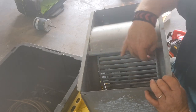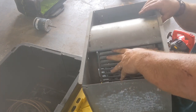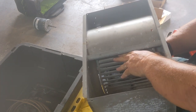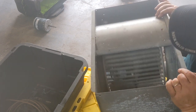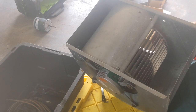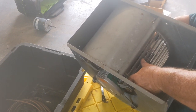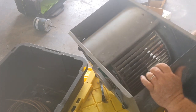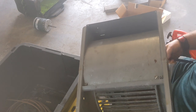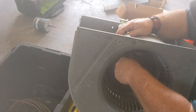You wanna center this blower wheel in between these two bits of shrouds on the side until it spins freely, like that. If you can't get it to cooperate, just grab your wrench and grab that shaft and spin the shaft on the flat while you're pushing the blower wheel. And there we go. We've got it pretty well centered now. And we'll take our set screw, put it home.